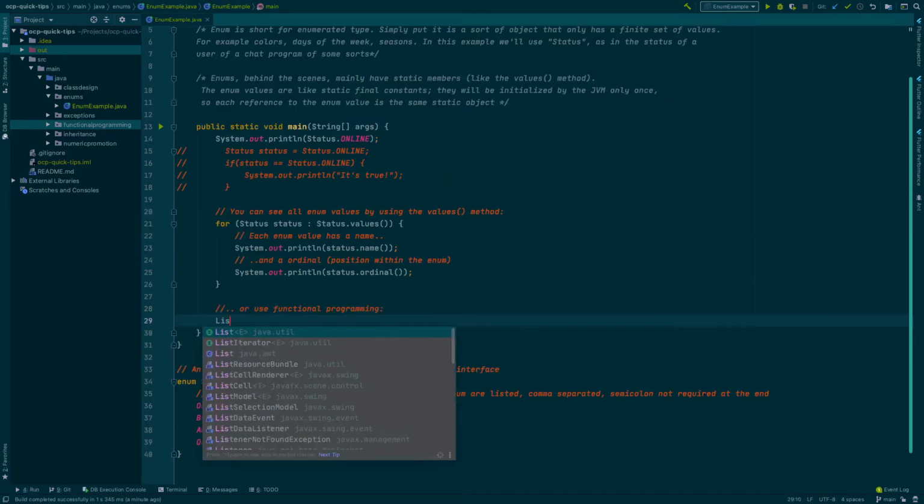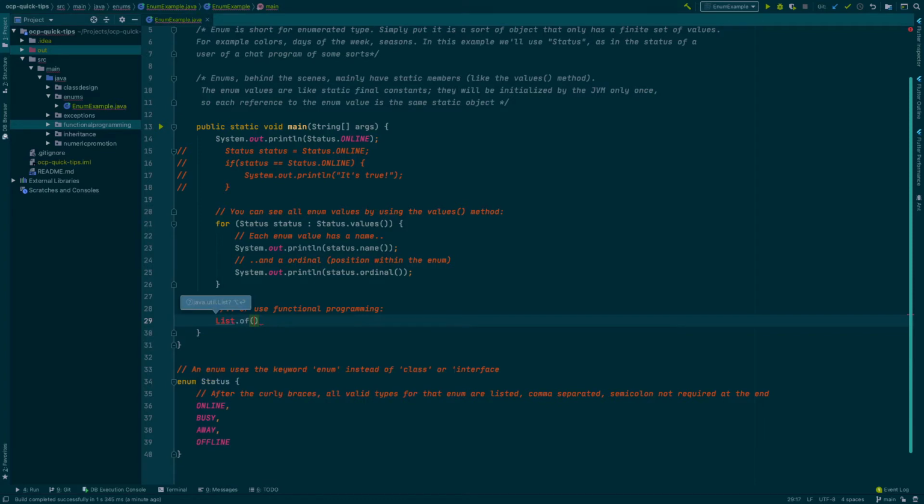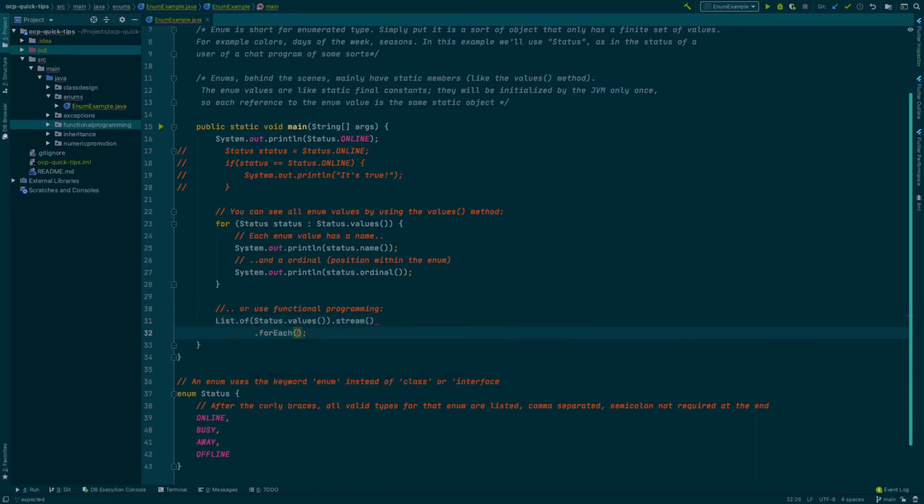The values method here returns an array. You can also use functional programming, as we saw in our last video, to iterate through this array and use a lambda to print each value inside the enum.